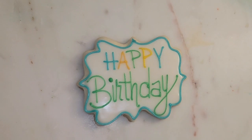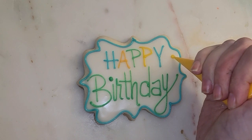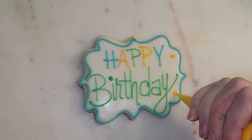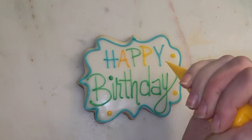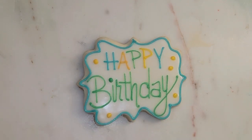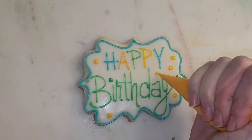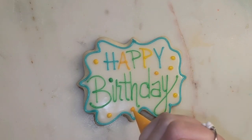All right, very nice outline. You can really see the shape, appreciate that cookie cutter shape. And then, of course, I wanted to add some little dots or squiggles. You could add anything. You could add more sprinkles in here. You could really do just about anything you like. And I think that this is just enough to be fun and happy.